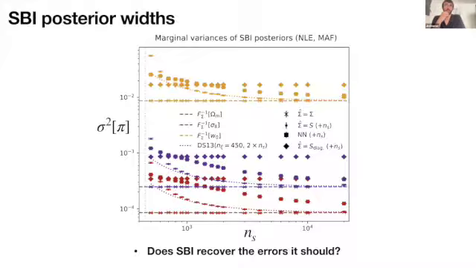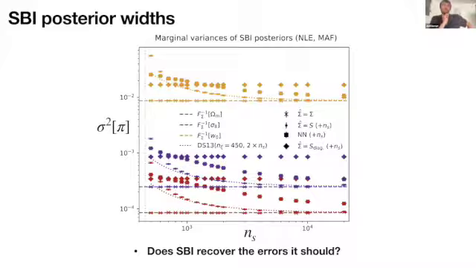Basically we compare this to the crosses here, which are all on the line. These crosses come from the measured posterior widths over repeated experiments, given that we use the optimal compression, we fit the likelihood with SBI, and we know the data covariance. So it's kind of a control experiment. If you give SBI the data covariance and an optimal compression, it's recovering the correct posterior widths, regardless of the number of simulations you give it.